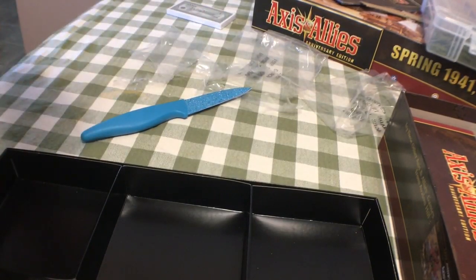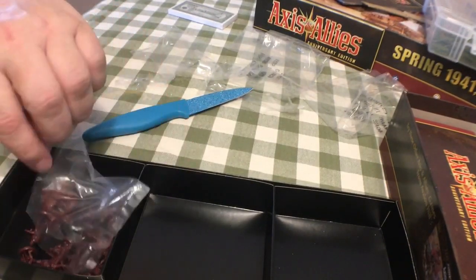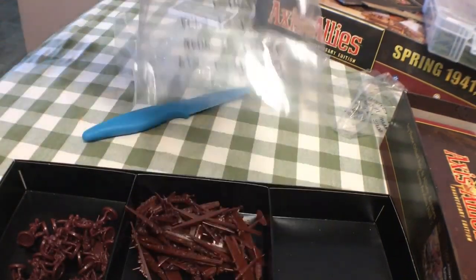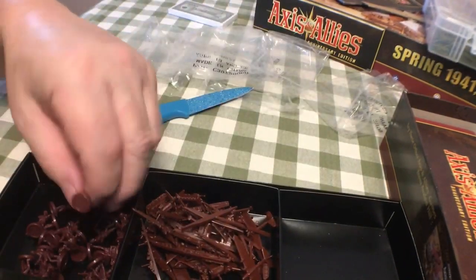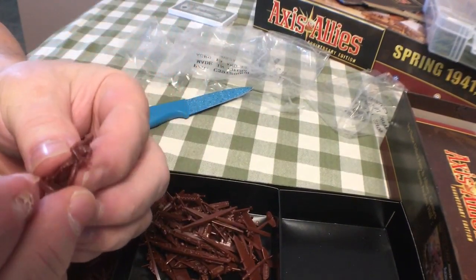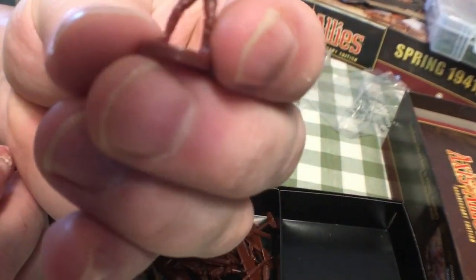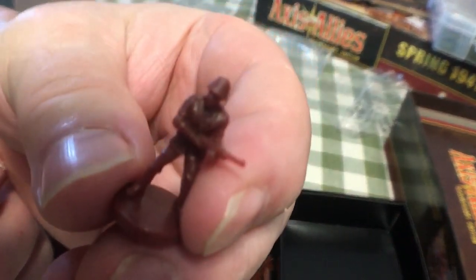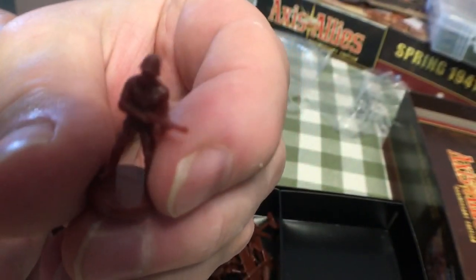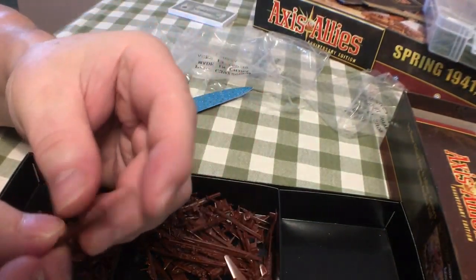Oh, look at that. I cut this open at the same time. So there's the Russian dudes. Again, they look the same as the regular Russian dudes. So let's just take a look at these guys. Yeah, definitely the same Russian dude as normal. I can get him up nice and close there, I think. I'm not actually looking at the screen of my camera, so forgive me if I'm not totally centered. I'm more interested in looking at the pieces here.